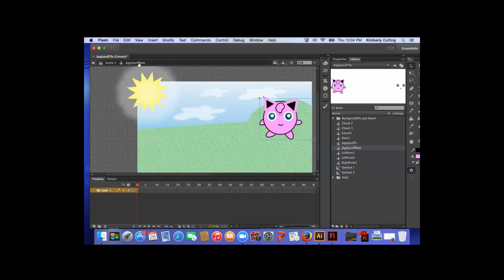Oh, one problem here is this thing only lives for a frame. That might be the constraining thing.